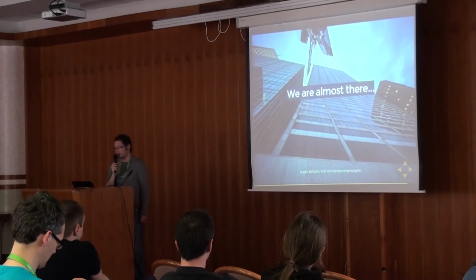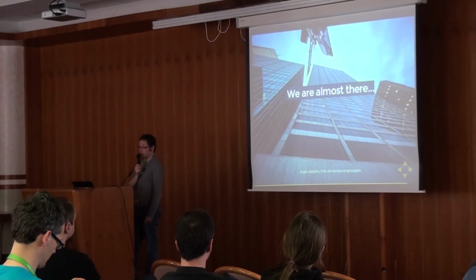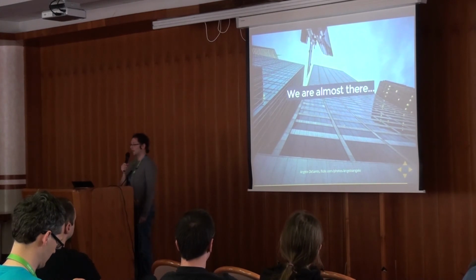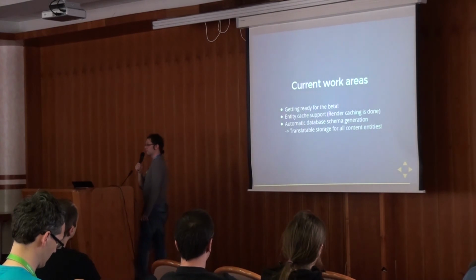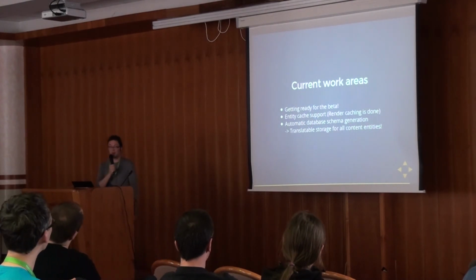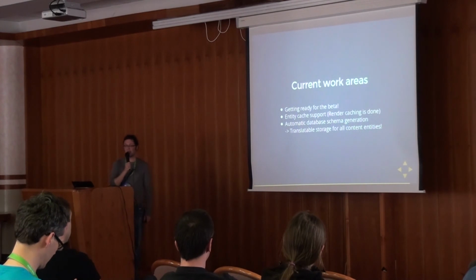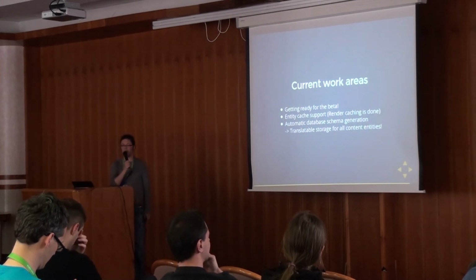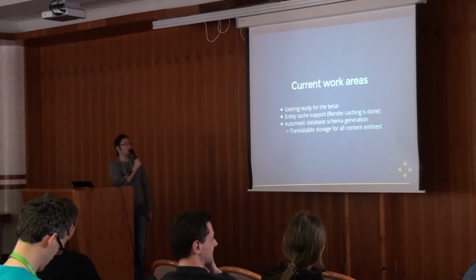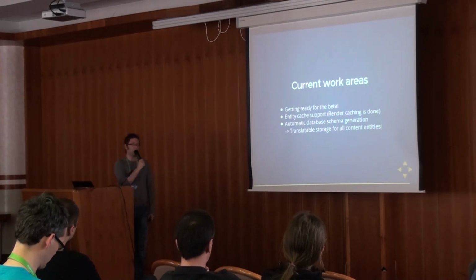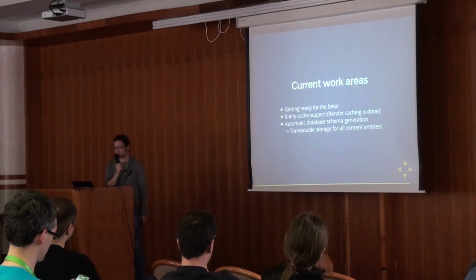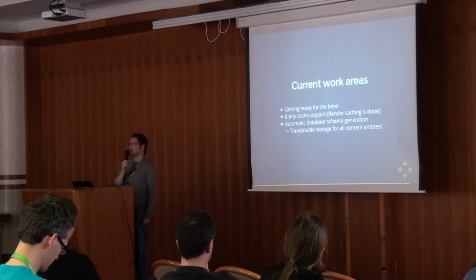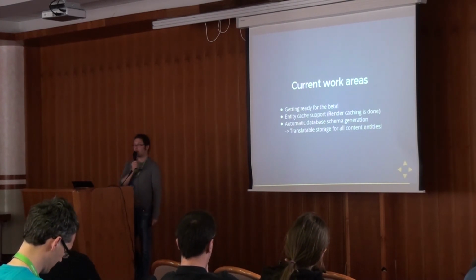So we are almost there already, but of course we are not fully done, and we're working hard on the entity system right now to get ready for the Drupal 8 beta. Among the current work areas, entity cache support is not in yet, but it's mostly ready and shouldn't be a problem. More work is still going on a topic called automatic database schema generation. It will basically do away with hook schema for your content entities.